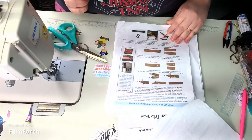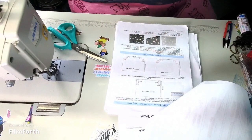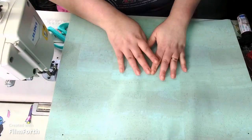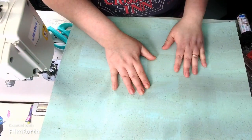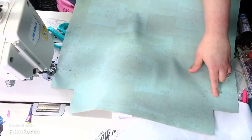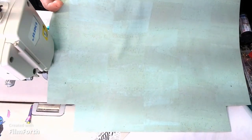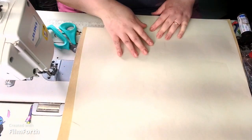So we're going to punch all your holes. Then you're going to get your prep work of your exterior and then your interior. For my exterior, I'm going for this beautiful seafoam green. I purchased this cork fabric at So Sweetness, and I already prepped it by punching out the holes in the areas according to the measurements she gives on page 7. I did interface the back of mine with Decovil Light, and I'm going to tell you why.